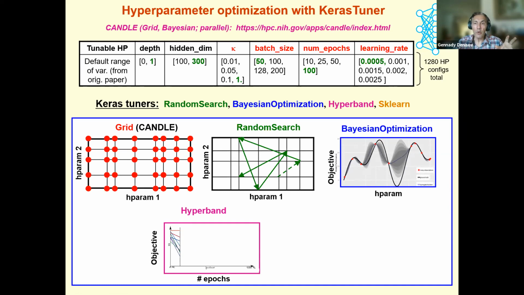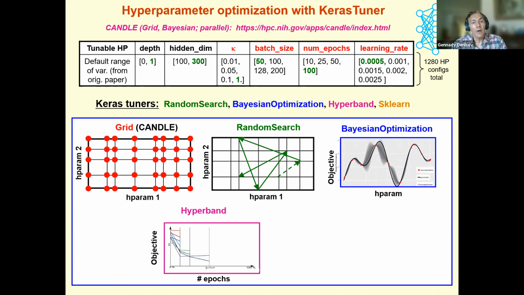We keep only one half of the best performers. Then we do a run for the remaining data. We run it for another 100 epochs. And again, do the same, discard half of lower performers and keep only the best ones. And continue this way until we get only one configuration left. And that would be the winner.